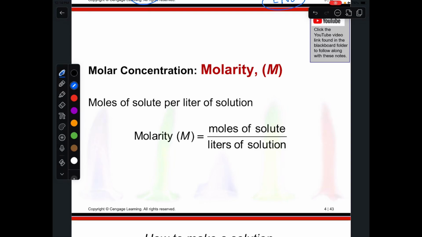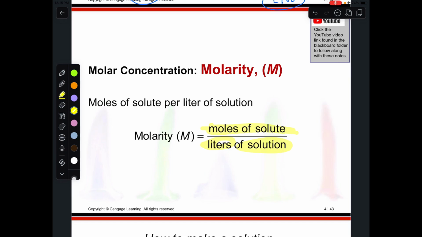All right, so today we're going to talk about molarity, and molarity has the letter capital M, so please be careful with that. Lowercase m we know is mass sometimes. It's also meter, so big M means molarity. And molarity has the equation of moles of our solute. Remember, solute is the thing going into the solution that is in a lesser quantity, over liters of the whole solution, and the solution is the solute and the solvent together.